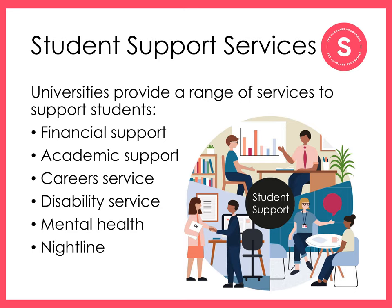Universities are committed to making sure that all students get the most out of their university experience and making the university an inclusive environment for all. Each university will have a support service for students with disabilities or learning support needs. They might make teaching adjustments like arrangements for your lectures to be recorded, help make arrangements for your exams, and ensure that facilities are accessible to you.